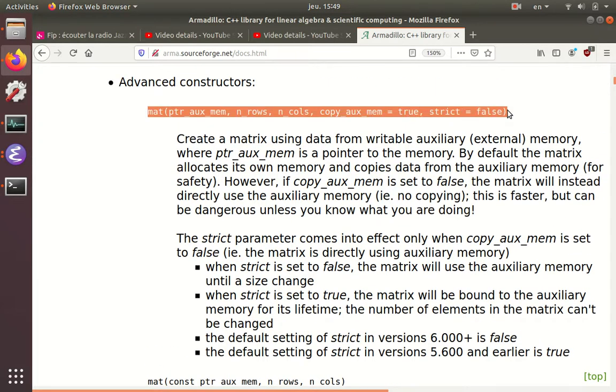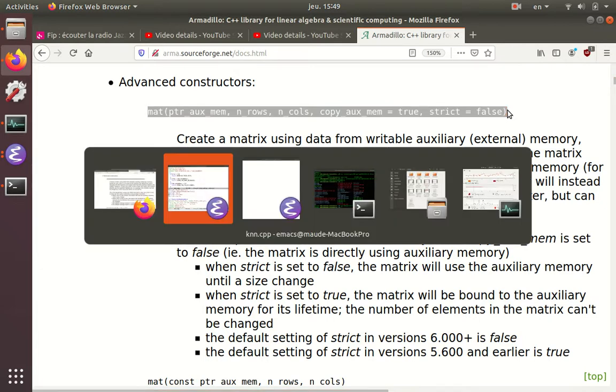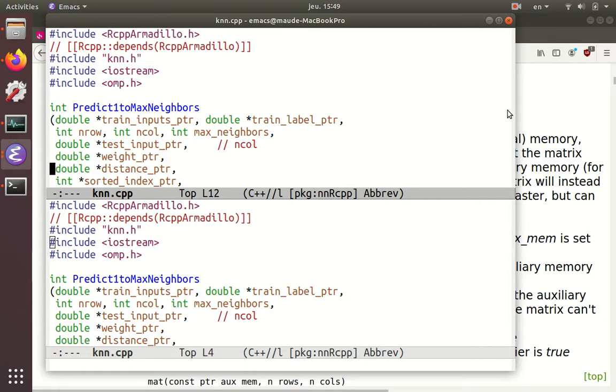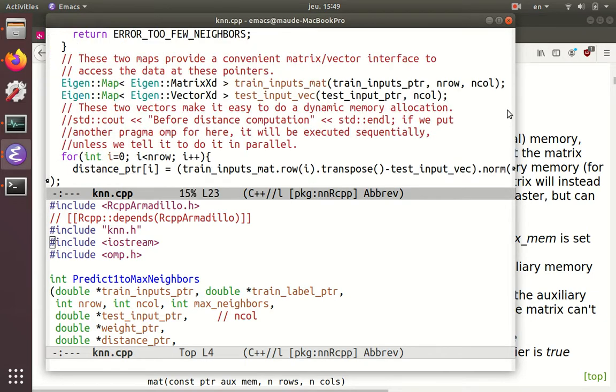So let's do that. The first thing is, when we're porting this code, we just have to look down. That's essentially what this Eigen Map thing is doing, right?